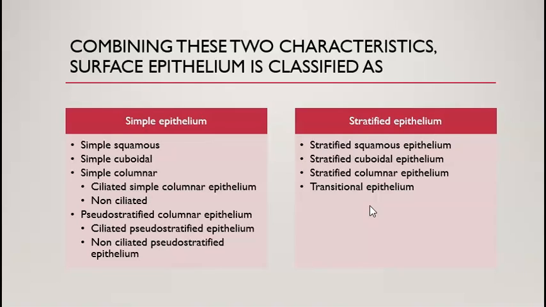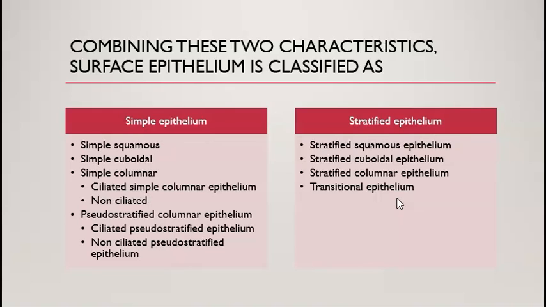These have a different shape based on the relaxation of that particular organ. In its relaxed or unstretched state, transitional epithelium looks like stratified cuboidal epithelium, except that the cells in the apical layer tend to be large and rounded. As the tissue is stretched, the cells become flatter, giving the appearance of stratified squamous epithelium.